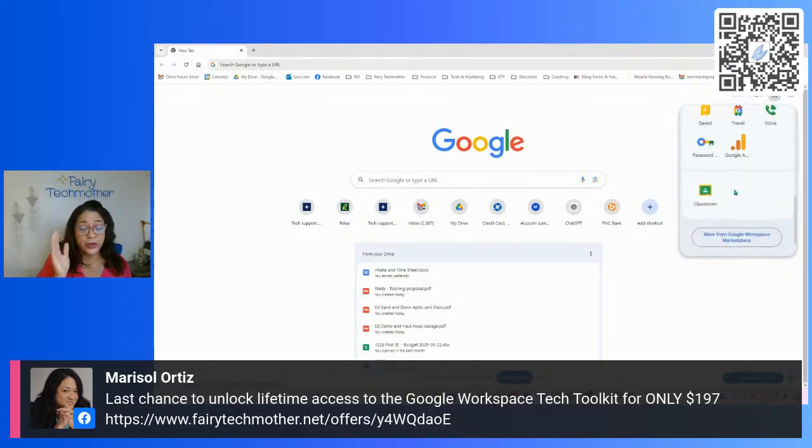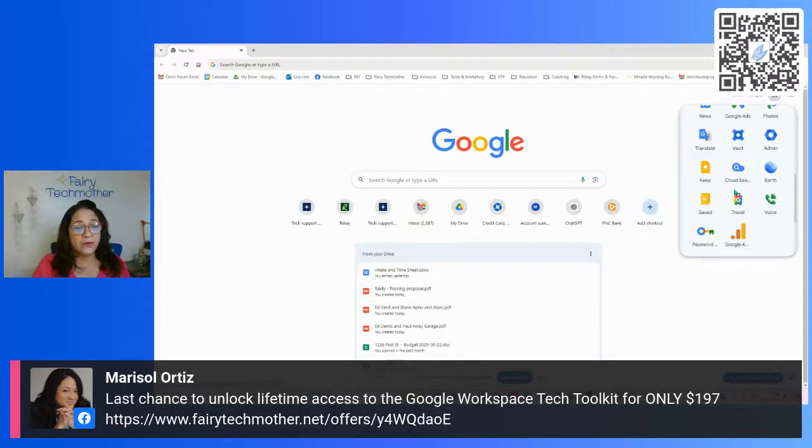These are where your applications are, whether you have a Gmail account or a Google Workspace account. However, if you have a Google Workspace account, the admin app is right here. You'll know because if you're using a free Gmail account, this application simply won't be there. So to get to it, you just click on it.